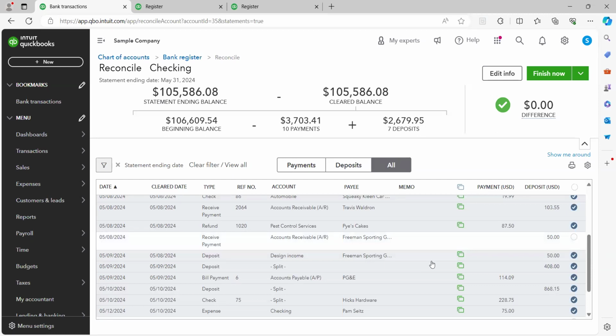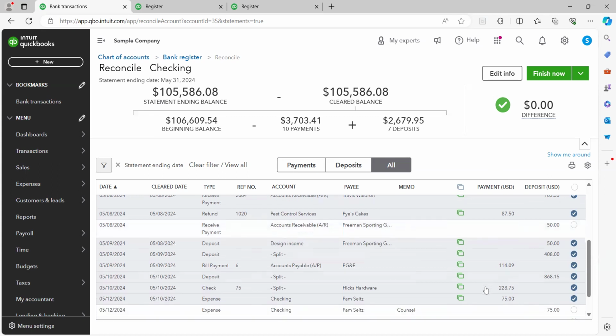Notice that. So that's where we have a duplicate income. So we definitely don't want that on our register. All right, I will come back and fix that in just a moment, but let's see what else we have.